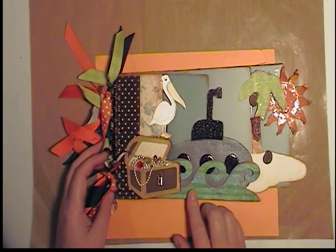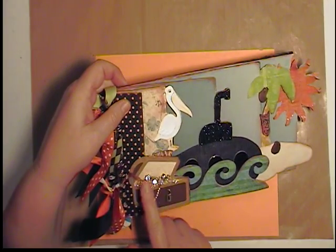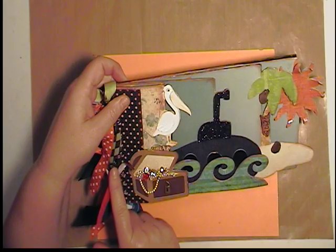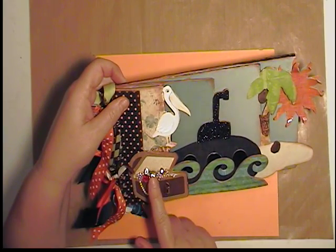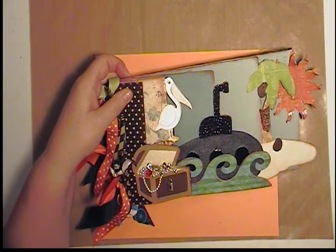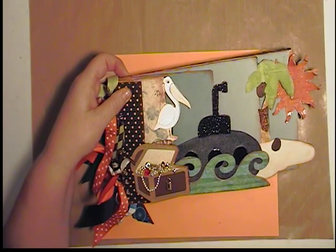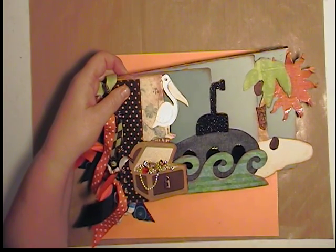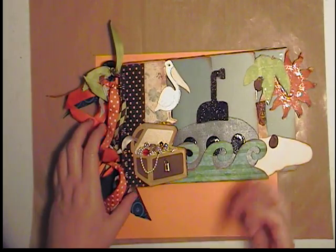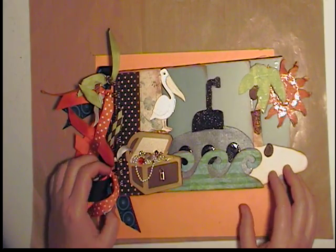I do want to point something out — one of the reasons why the gems in this treasure chest are looking so awesome is that I've been married 31 and a half years and I've lost a lot of earrings with all the moves we've done. I've kept those earrings because I didn't know what to do with them. I had a lot of lost pairs, so I ended up putting them in this treasure chest. So it actually does have value to it and they sparkle so nice. That's my first one, the treasure chest.